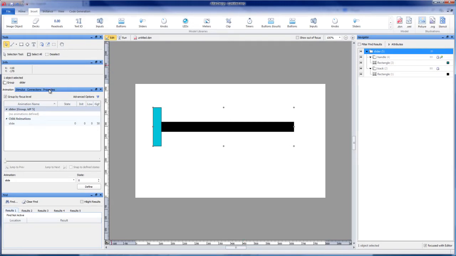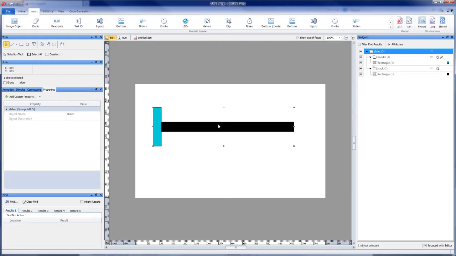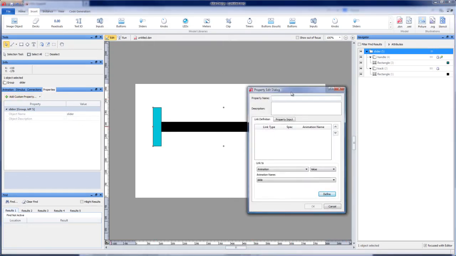Okay, so let's go ahead and go to properties, and I'm going to add these properties at the object level or the widget level. And what I mean by that is the handle and the track are really two parts of a whole, the slider. So it's at the slider group, the whole slider here, show hide, just showing you what I'm talking about, that I'm going to add the property. Okay, so I click custom property, add custom property, and I say left side value. And a description is really optional here, you don't need to enter that.